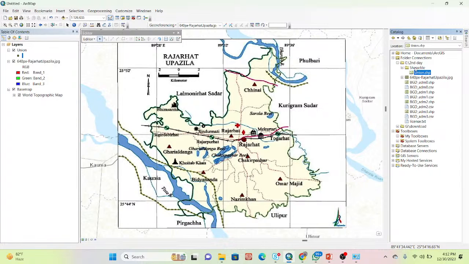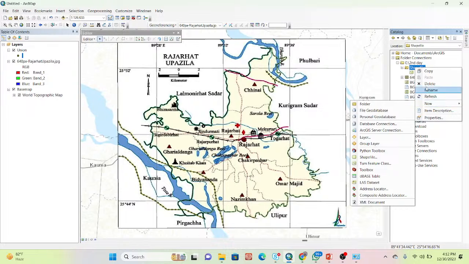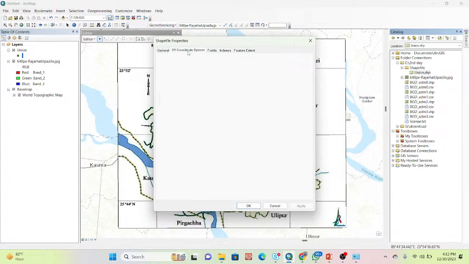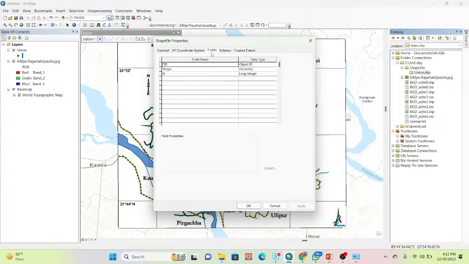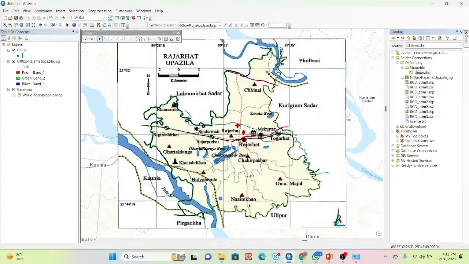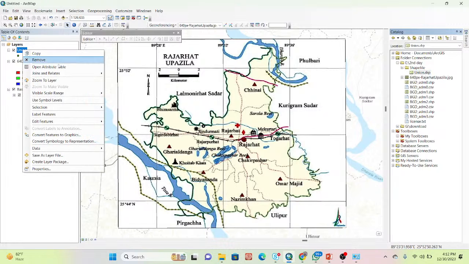For that shapefile, it's not working. Okay, stop editing.